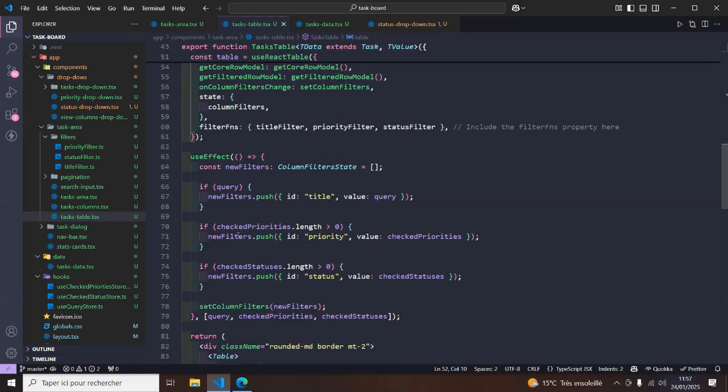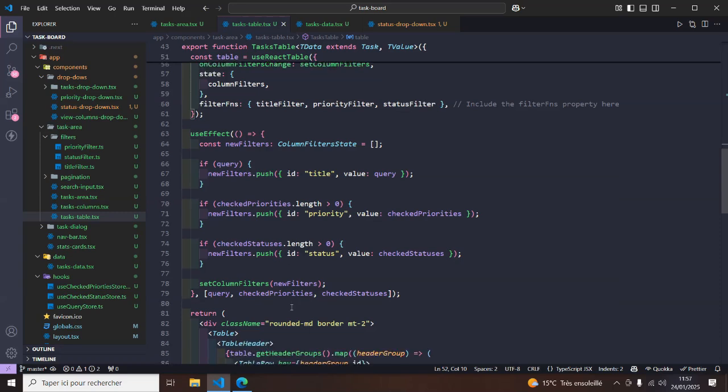And here inside the use effect hook, we're going to do the same thing that we did for the priority. We're going to check if this checked status dot length is more than 0, then we're going to add this object inside the new filters before we update the column filters.